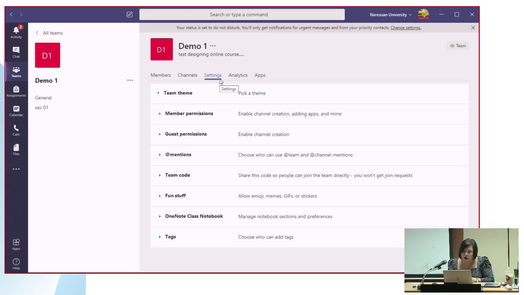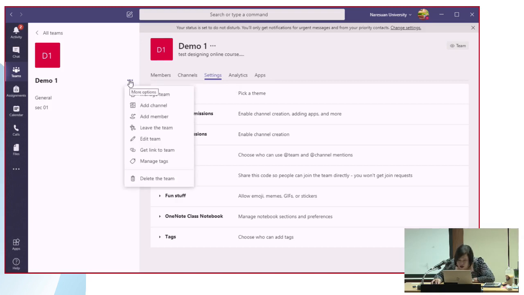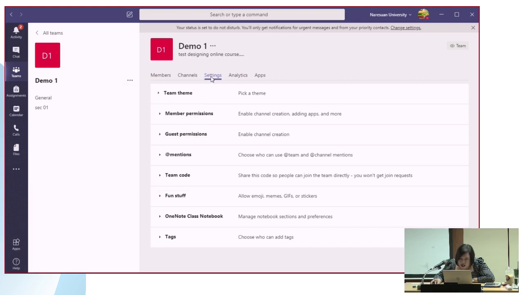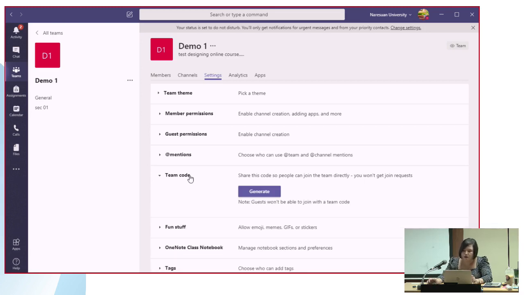When you want to create the team code for your online course classroom, you come to the 3 dots and select manage team, then select the sub menu setting, and next you select team code just to share the code so people can join directly with the code. Next, you have to generate.